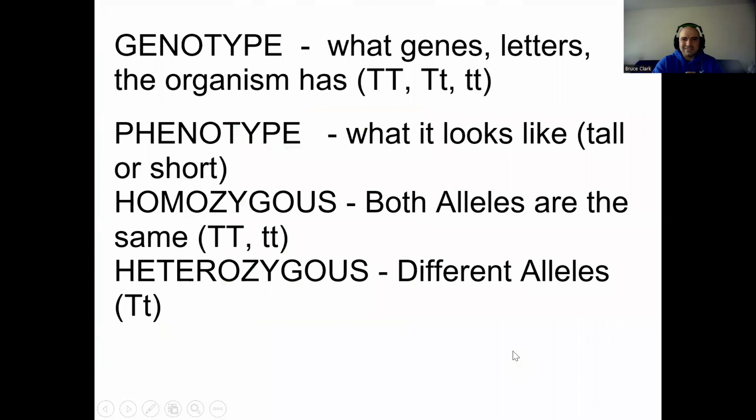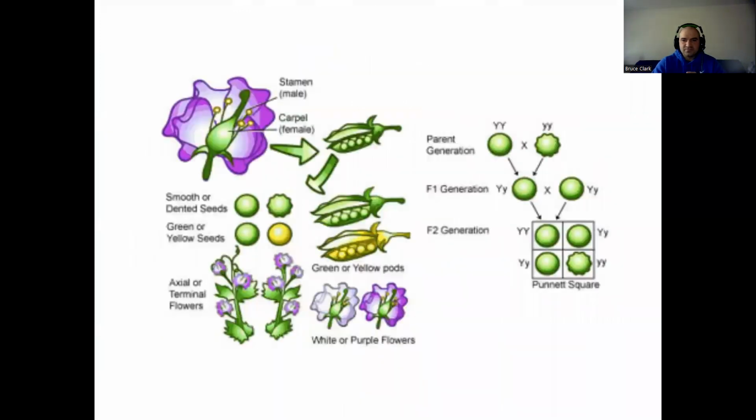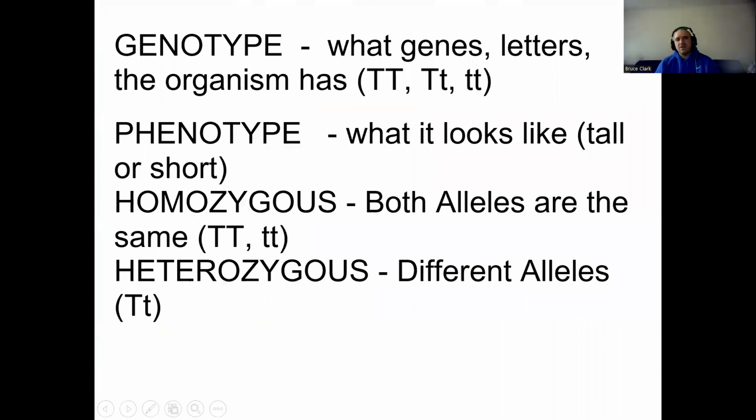And I can't skip over some of this stuff. A couple more vocab terms here. What tools are going to be useful for us is you have these genes, you have these different factors. However, how are we going to represent them? Like I said, we're going to represent them with letters. The dominant trait we'll establish ahead of time is that capital letter, and then the recessive trait has that lowercase letter. So these two tall T's would be two genes for the tall trait. The two lowercase t's would be two genes for the recessive trait, and then this hybrid is one of each there. So that's his genotype.